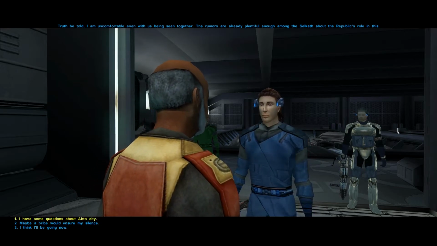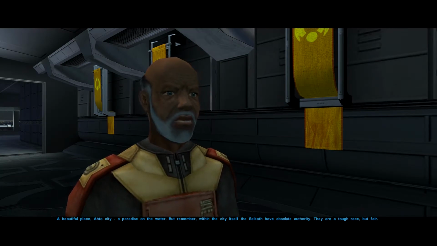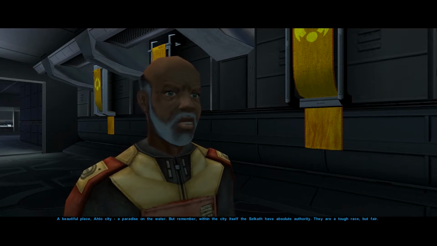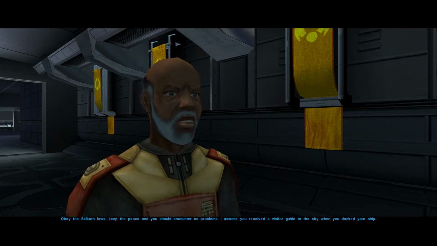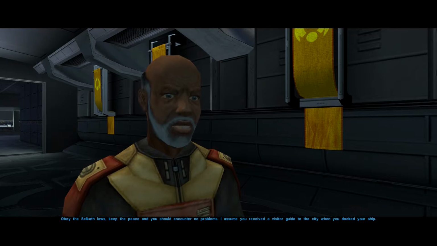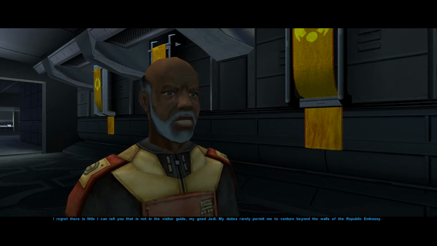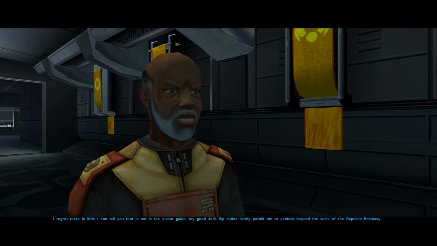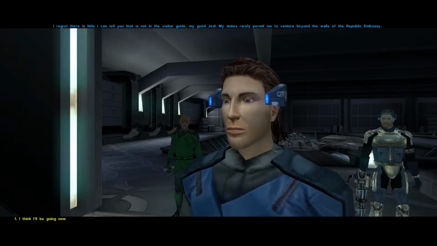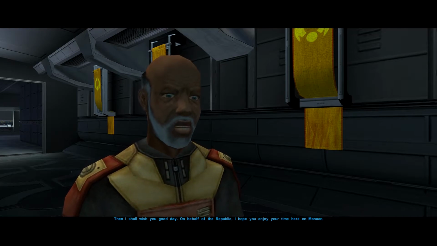I have some questions about Otto City. A beautiful place, Otto City. A paradise on the water. But remember, within the city itself, the Selkath have absolute authority. They're a tough race, but fair. Obey the Selkath laws, keep the peace, and you should encounter no problems. I assume you received a visitor guide to the city when you docked your ship. I regret there is little I can tell you that's not in the visitor guide, my good Jedi. My duties rarely permit me to venture beyond the walls of the Republic Embassy. I think I'll be going now. Then I shall wish you good day. On behalf of the Republic, I hope you enjoy your time here.